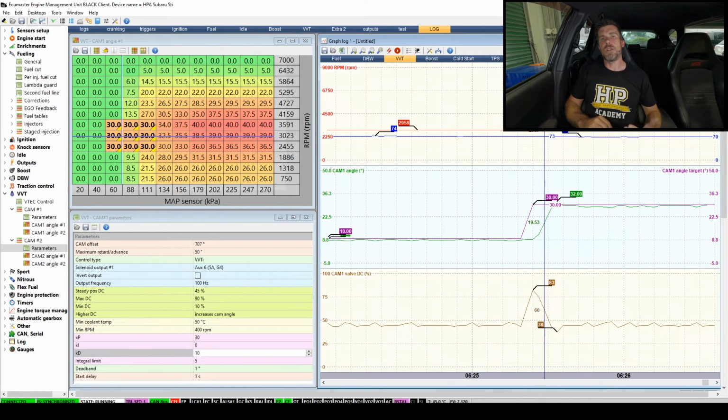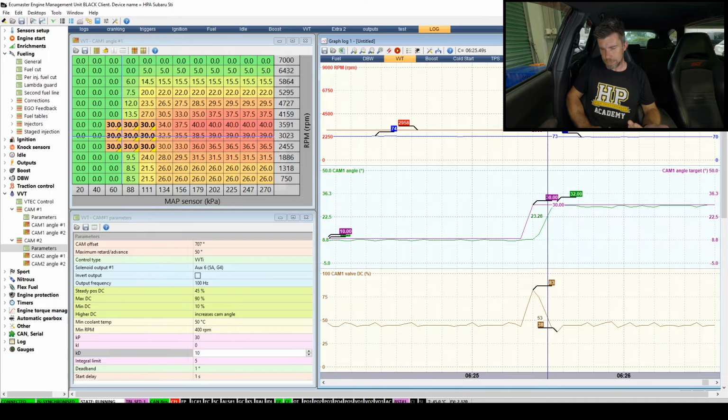If we zoom in on our graph here, we can also see the effect of that derivative gain. Let's have a look at the shape here of the duty cycle, and what we want to look at here is obviously in response to the cam change and the error that then is created, we get a very strong positive value there, 81% duty cycle. And then as we get closer, obviously the proportional gain element is reduced because our error is getting smaller.